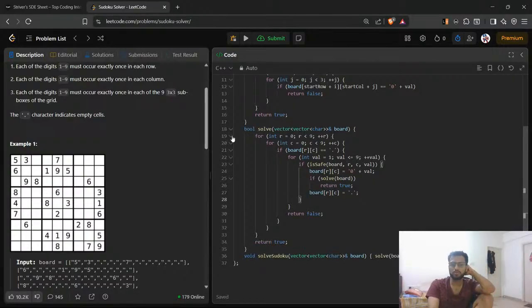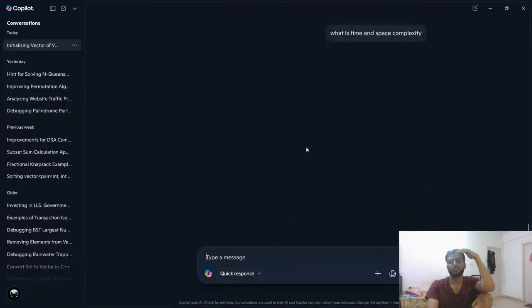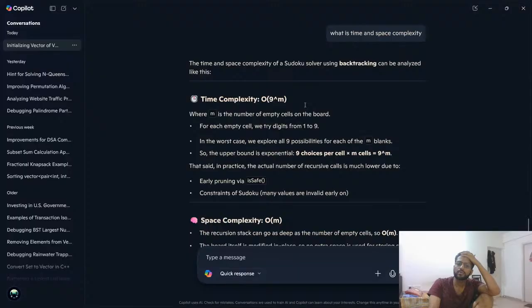Still it is constant time, isn't it? Constant होगी. 9 to the power m, where m is the number of empty cells.